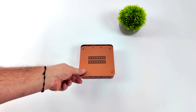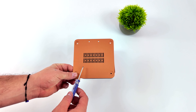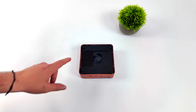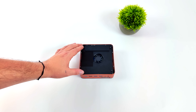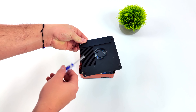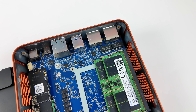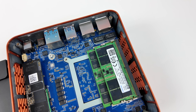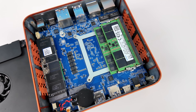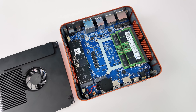I wanted to give you a look at the internals — again, this is constructed of aluminum. We've got a little bit of ventilation on the bottom, but this isn't going to cool the CPU. There's actually a cooling system built in for the RAM and the M.2 SSDs. We can add two PCIe 4.0 M.2 2280 SSDs in this unit, and it came pre-installed with a one terabyte NVMe SSD. We've also got dual channel SODIMM DDR5 RAM — Samsung RAM — running at 5600 megatransfers per second.